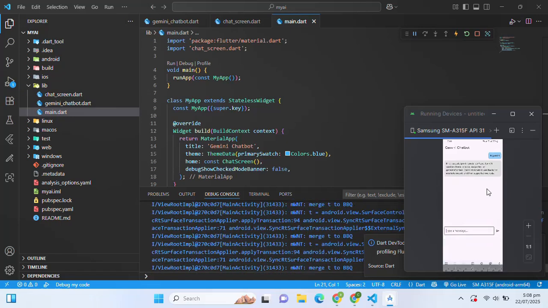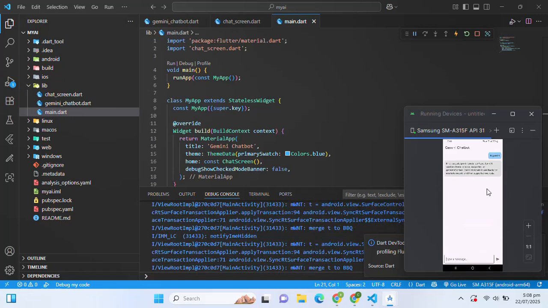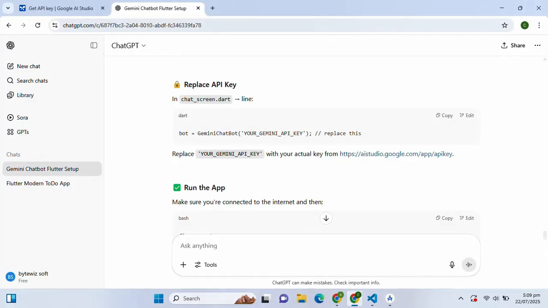But we're seeing some errors. Copy the error and send it back to ChatGPT for a solution.